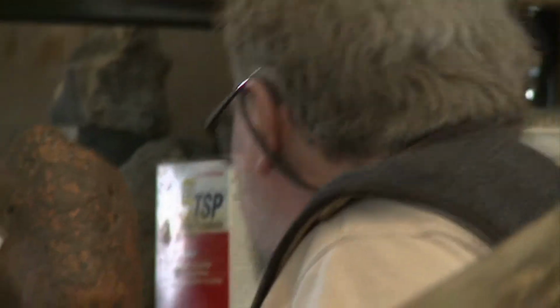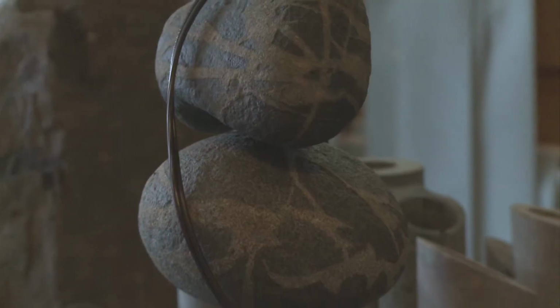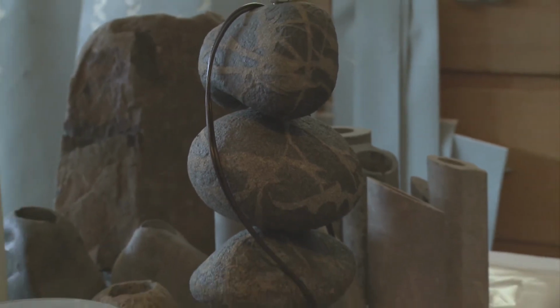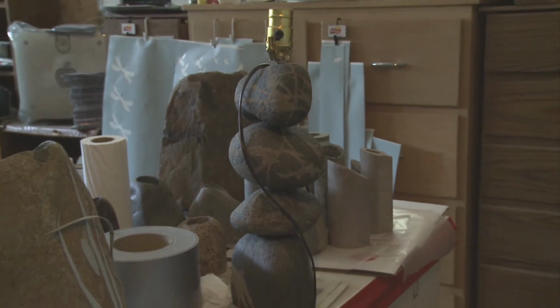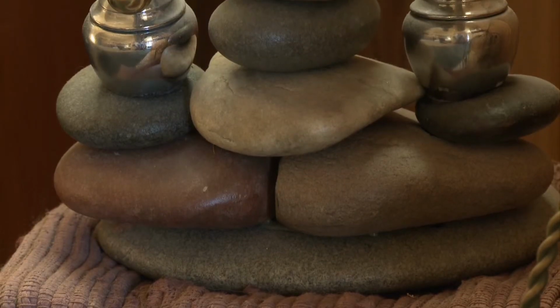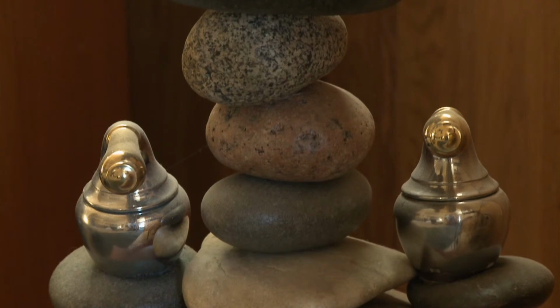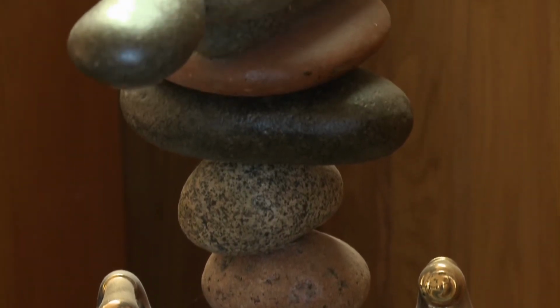I started agate picking and such, and I wanted to make jewelry, and everyone was making jewelry. And someone brought up an idea of making vases out of stone. Had people requesting me to make lamps, so I started making lamps. People request all sorts of things, so I like to be happy with the design that I'm using. Sometimes it was more about the challenge anyway.